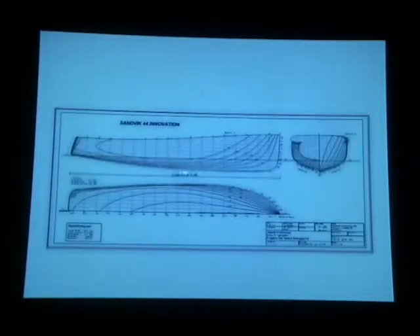The boat was sea trialed. It is designed to go in the water channels in Europe, and it has to be kind of ecological, quiet going, clean. It's supposed to go about five to seven knots, which is what most people drive at, so it's designed for a cruising speed of maximum eight knots.